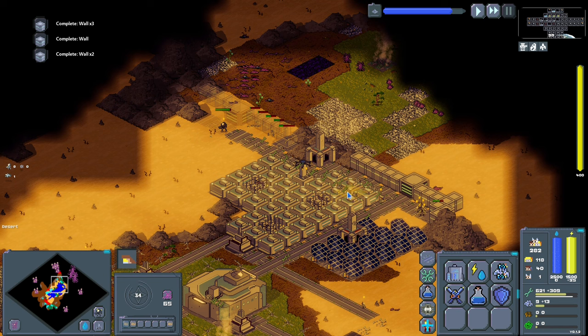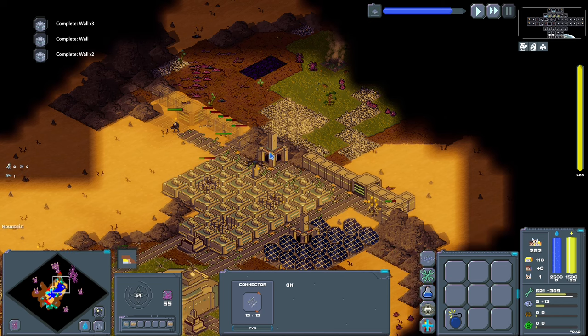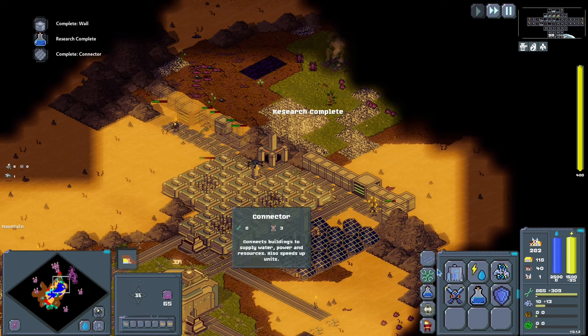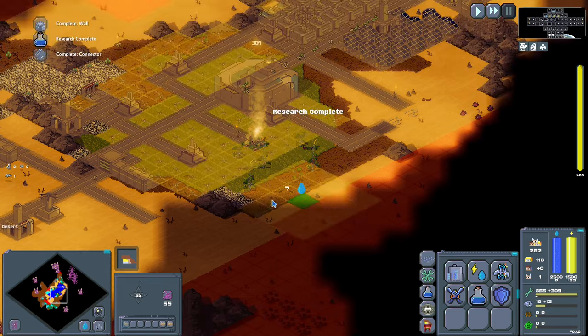Where was I gonna put my life support? It has to be these two. It has to be here. That's gonna cut off this connector. That made this connector completely pointless. Whatever. It's temporary. This is temporary. It's fine. How much water do I have?